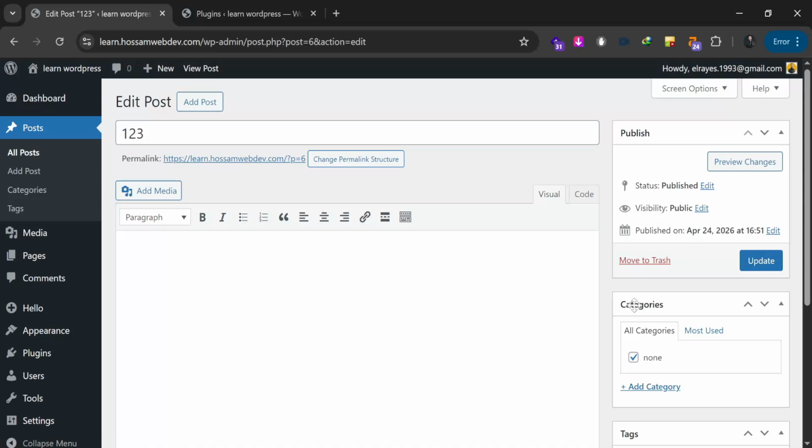You are able to publish the article right here, and you can also choose to add specific categories for your article. For instance, if this happens to be a sports website, you can add categories based on the specific types of articles required, such as player news, match results, and so forth.